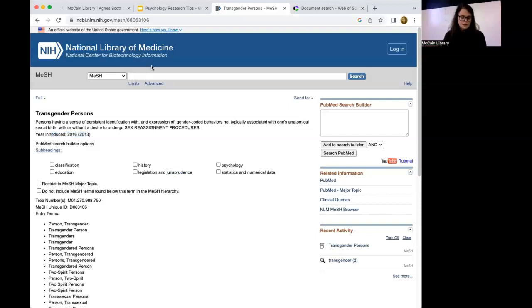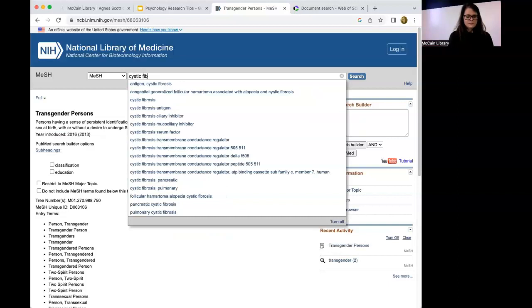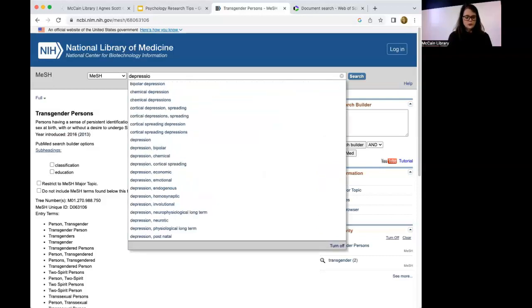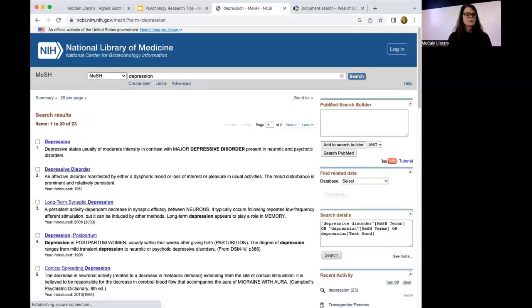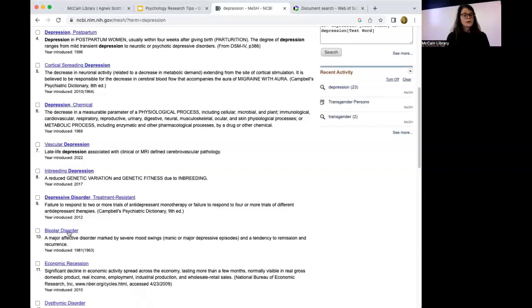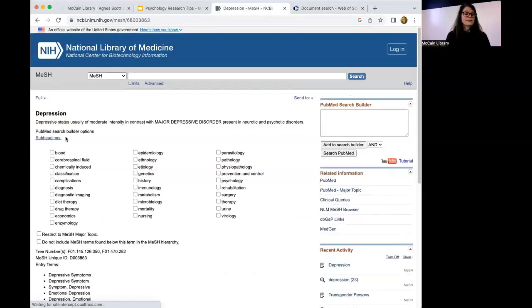So another option could be, I've been working with a lot of biology students on cystic fibrosis. Actually, let's just go with depression, since we're talking about medical terms. So you can see here, they have different options, and maybe you were really meaning bipolar disease, but if you click on the term, it'll give you the more expansive list. So isn't that an amazing list? You could understand if there's a genetic connection. You can narrow your search down just to psychology. You can look at the epidemiology, so how does it manifest itself?